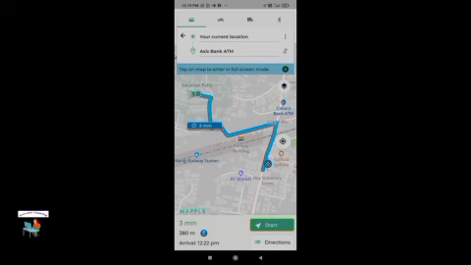So when you go outdoor and click on start, then it will tell you the step-by-step directions. So this is the main use of this application. This is a made in India application. So what you need to do is just try to use this application. You can take it as a Google Maps alternative. I'm not encouraging you to uninstall Google Maps or stop using Google Maps, but you can take it as an alternative option. Okay, so I don't want to waste your time, so that's why I'm ending this video for today.